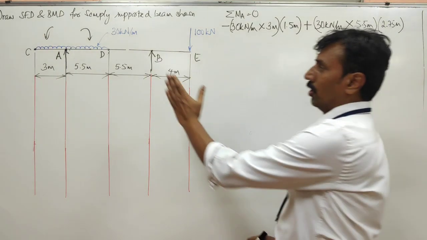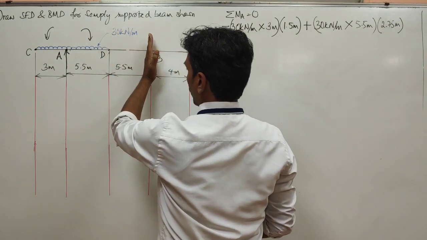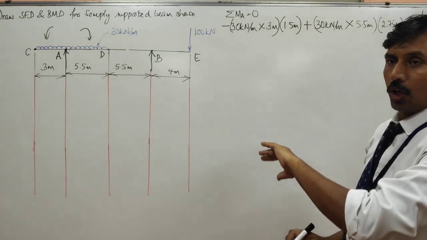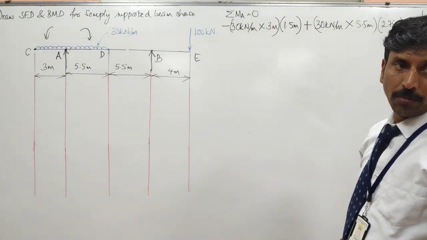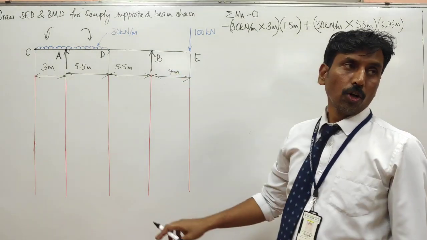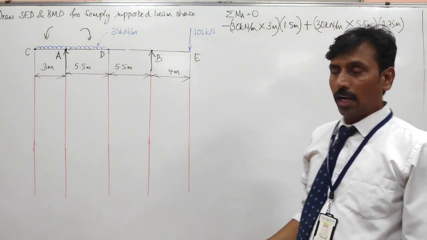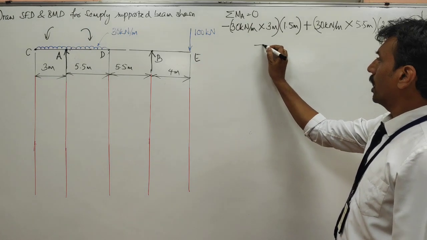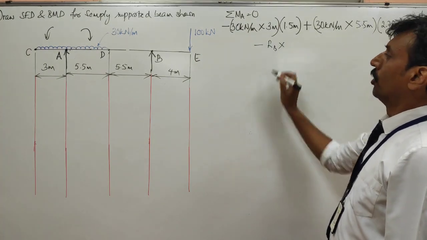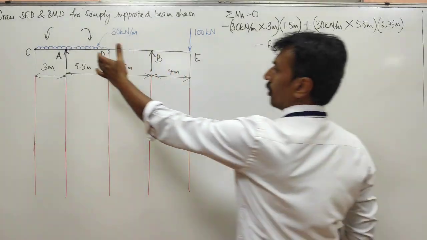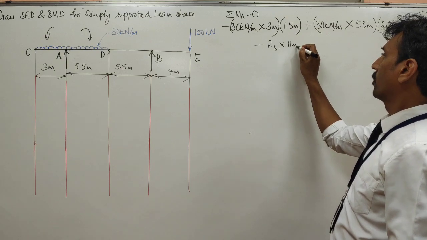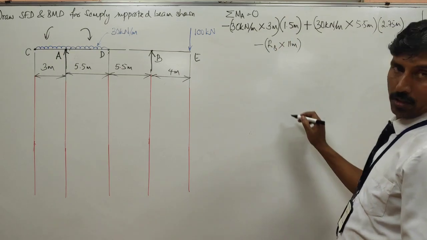And then leaving this, the next force that we see is RB, which is not known to me. Whether this RB will create a clockwise movement or anti-clockwise movement. What do you feel? This will create a clockwise or anti-clockwise movement? Anti-clockwise movement. Since it creates anti-clockwise movement, I will write it as minus RB into, what is the distance from A? 11 meters. It is 11 meters.